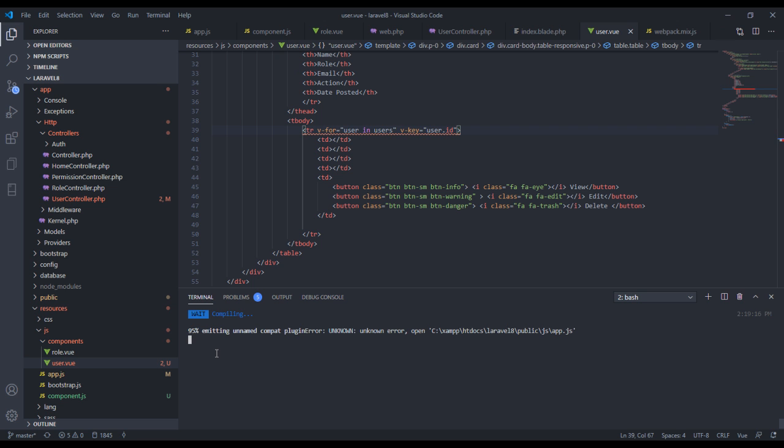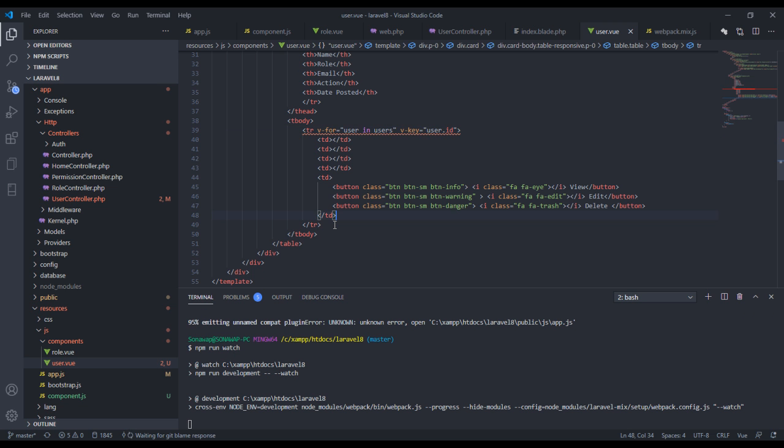My compiler just broke again. I don't know why this is happening, guys, so I'm just going to cut that and try to run it again. To stop the action, you just need to press Ctrl+C, and that will cancel whatever you have in your terminal. Let's wait for that to compile. So while it's compiling, let's start populating our table.